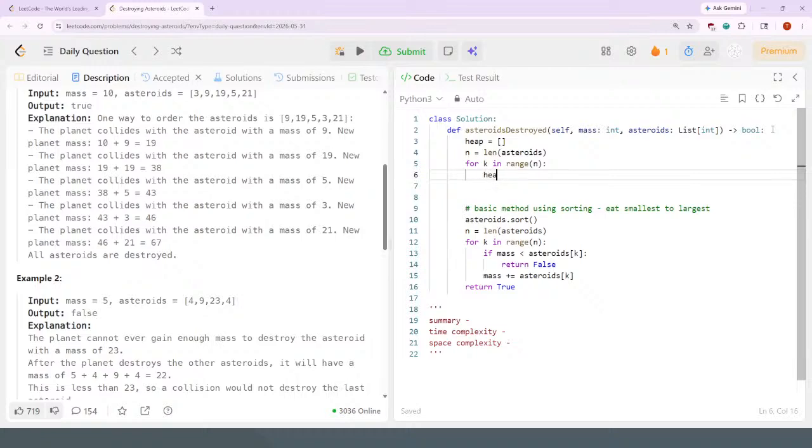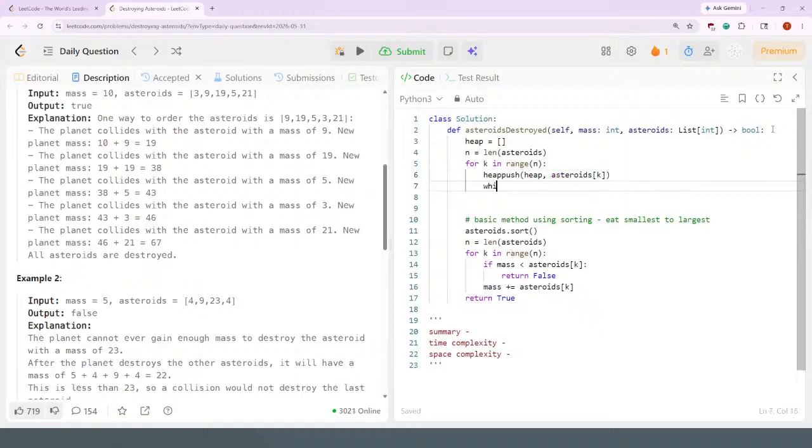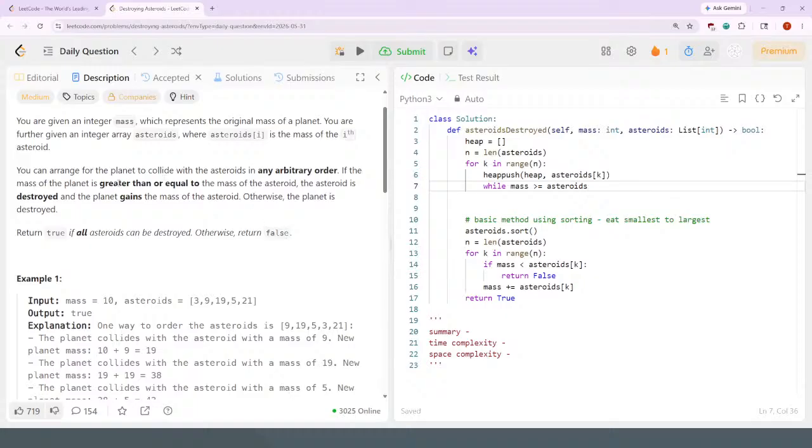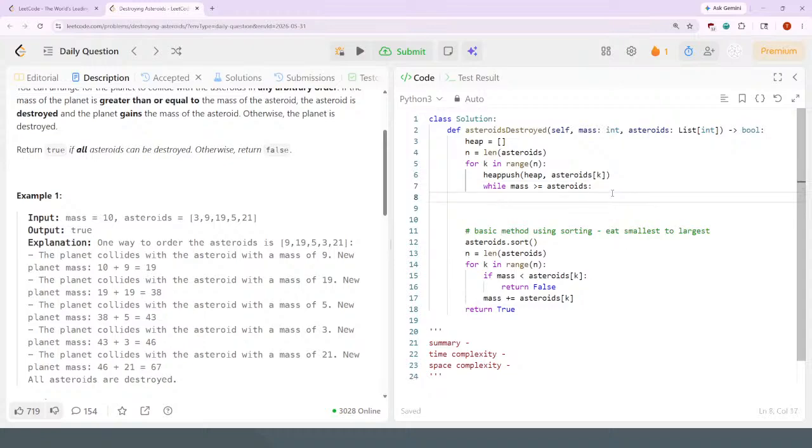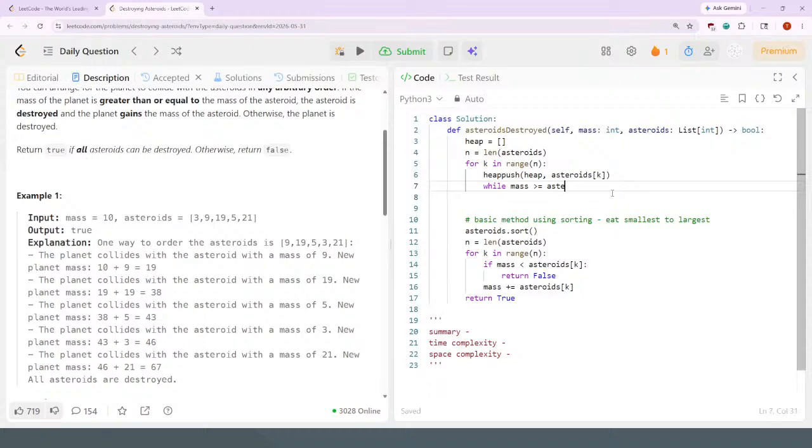Heap push the current element of the asteroids, and then while the smallest is edible, while mass is greater than or equal to the top of the heap, which is the smallest element, heap[0].